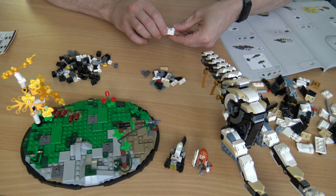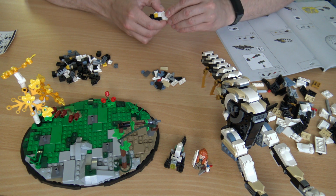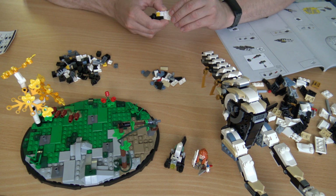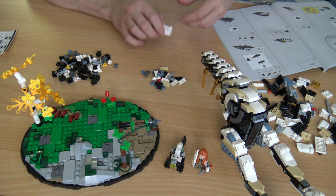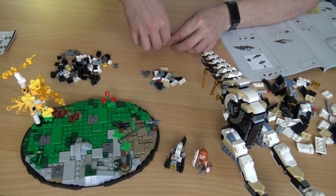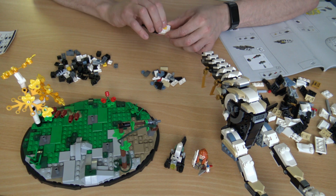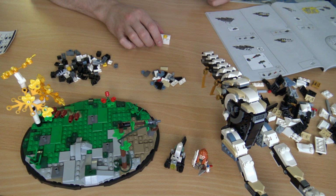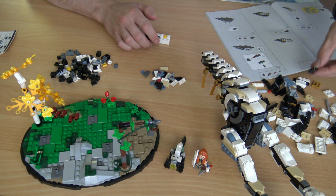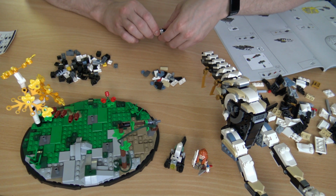Hopefully you can all see what I'm doing. Getting a lot of stuff on the table now. Am I doing this right? I think I am. And then we need a black square piece. Lovely jubbly.